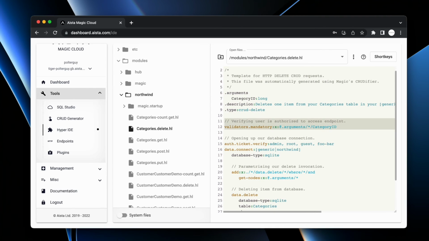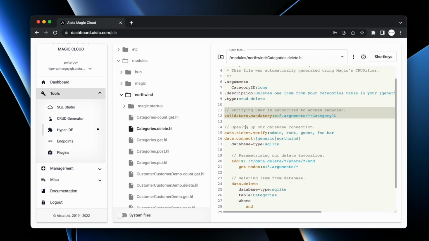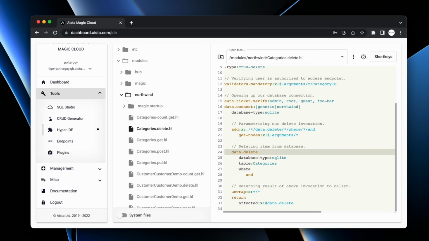Because you see here, we're using validators.mandatory. Why? Because unless we have a specific category ID on the delete endpoint, the data.delete slot is going to delete everything from our database table. We obviously don't want that to happen. So we have therefore turned the category ID into a mandatory argument, such that when we are invoking data.delete further down here, it's going to end up looking like this.